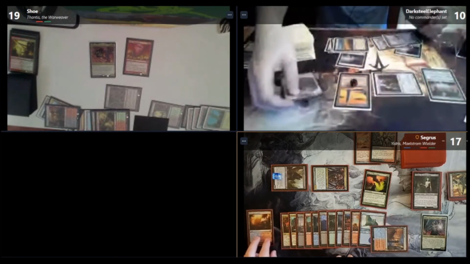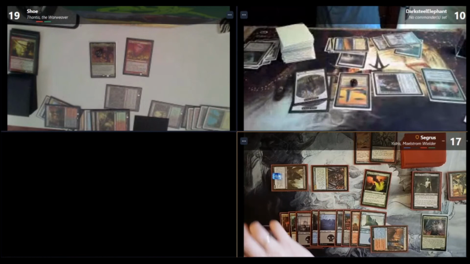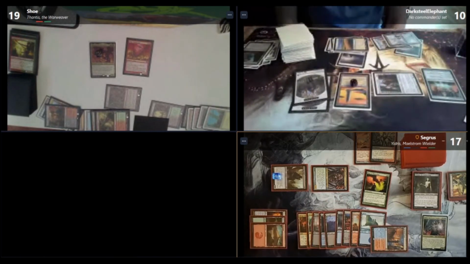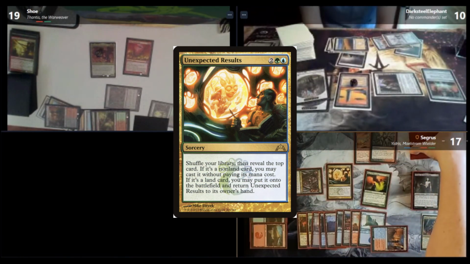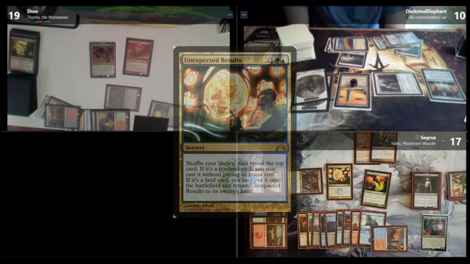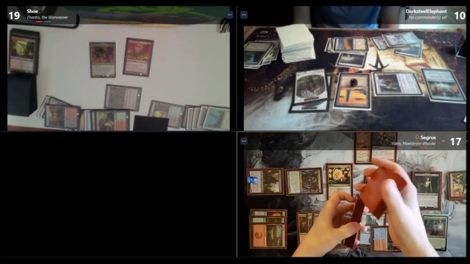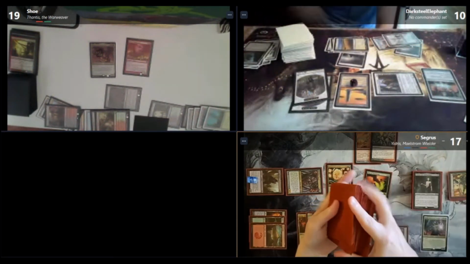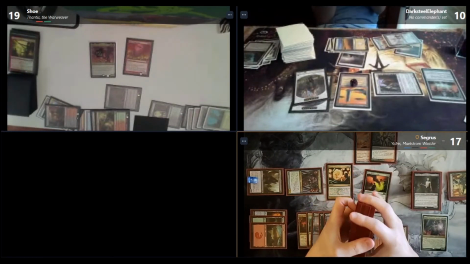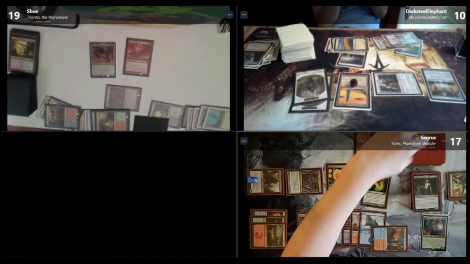Let's see. 1, 2, 3, 4. So I'm going to pay 4 to play Unexpected Results. So I shuffle my library, then reveal the top card. If it's a non-land card, I may cast it without paying its mana cost. And if it's a land card, I put it into play and return Unexpected Results back to my hand. So you can see I'm shuffling here. If it wasn't shuffled first, it might actually be a good card. So, reveal the top card.